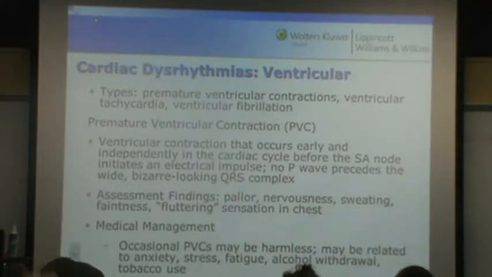So if we look there, first thing we always do is we look to see what the underlying rhythm is. So if you look at that, you'll tell that the complexes that you can see that are normal are all a normal sinus rhythm. So it would be a sinus rhythm with frequent PVCs on that one. That patient may actually be somewhat symptomatic because they're pretty regular on that one.